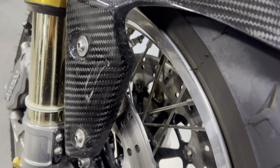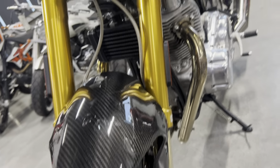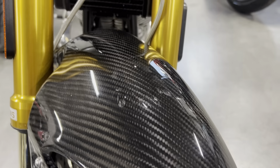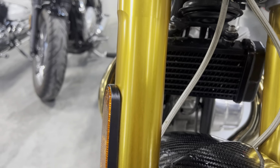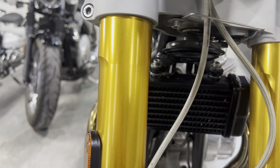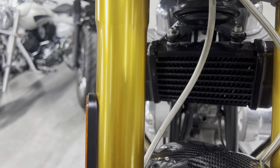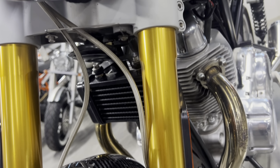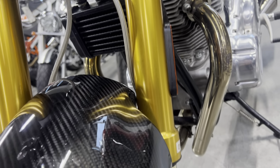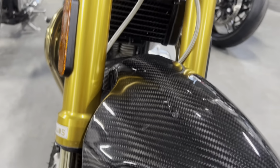All of our pre-owned bikes also go through the shop, so they do a mechanical multi-point inspection and any reconditioning that may be required. I wanted to have a look at the forks, especially any different colored ones, because they are prone to getting pitting and rock chips. These ones actually look fantastic. What I love about these bikes is that they come with Ohlins suspension. Unlike Harley, where you have to add it. Same, you're looking at cable braided lines.